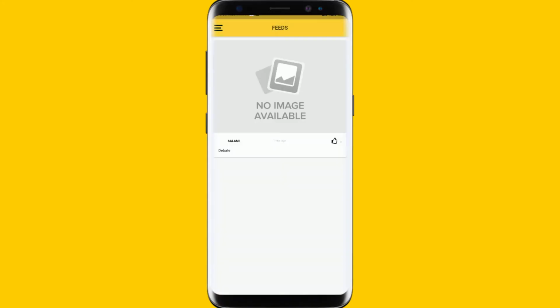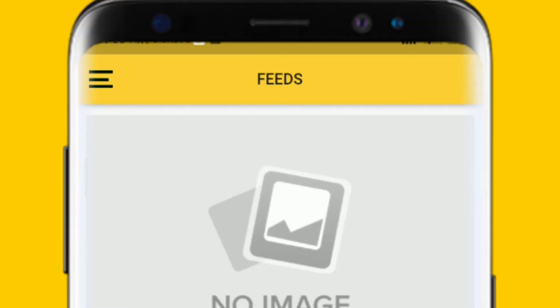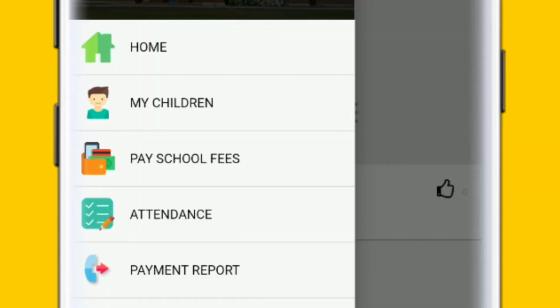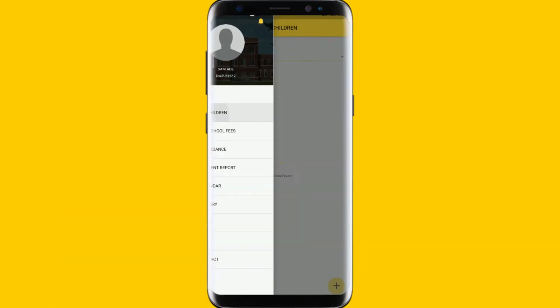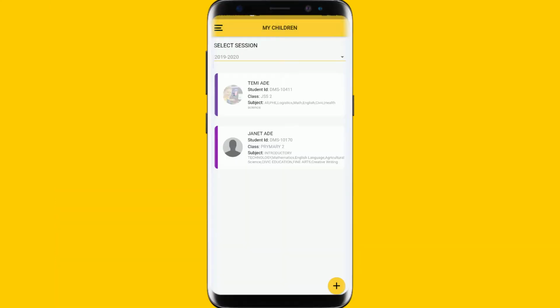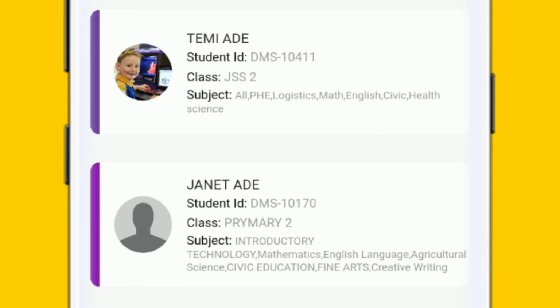As a parent, I want to send an absence request to my child's school. So all I need to do is, right now I am on the app, I need to click on the three dashes at the top left corner here. I click on the three dashes, and what I do next is I tap on my children. You can see home, you can see my children. I tap on my children, and once I tap on my children, I can pick either of my children that would not be present for the leave.